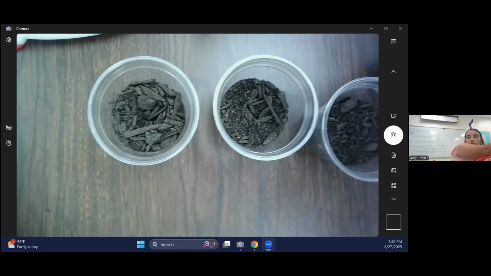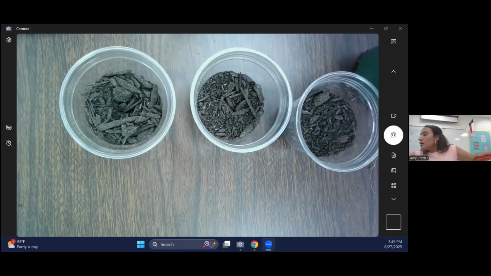There we go. And then you will also need 3 sheets of paper. So you can use copy paper or you can use notebook paper. But what you're going to do, and you'll want to do this in advance just to save time, because I know class time is limited, you'll want to prepare one of each type of root structure per group.